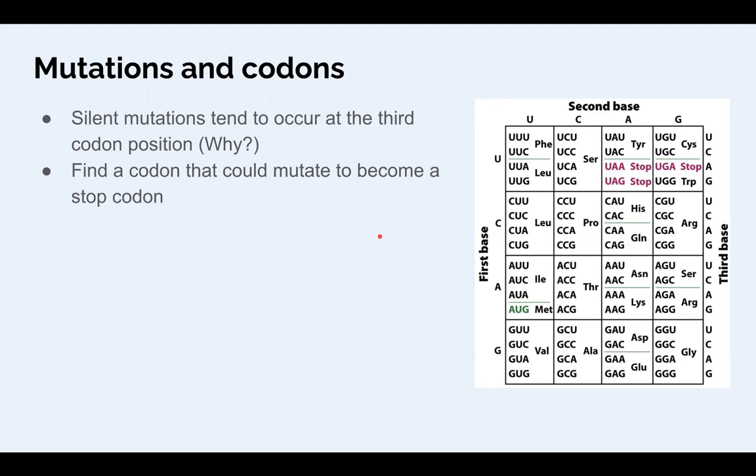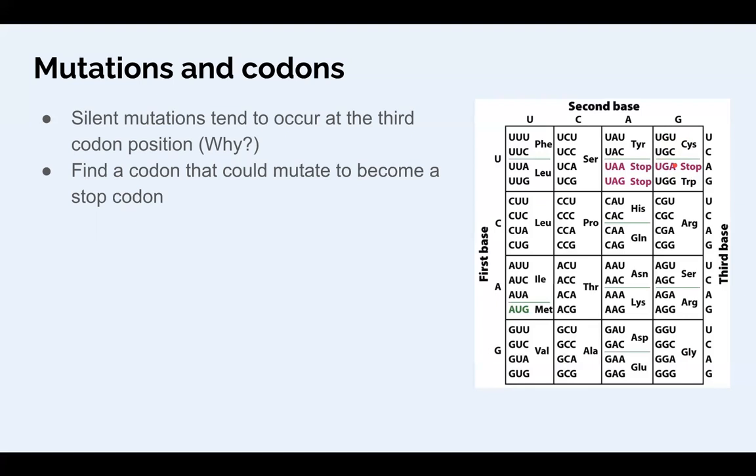All right, here's a thought. Which ones of these could mutate to become a stop codon? If you want to think about changes, the way this table is laid out, you could go left and right and up and down, and those reflect changes. So if you wanted to backtrack and say, all right, we got a UGA here, what kind of codons could mutate to become UGA? Well, everything in this block here is one letter off at the third position. So UGU could become UGA, UGG could become UGA, and that would generate this stop codon.